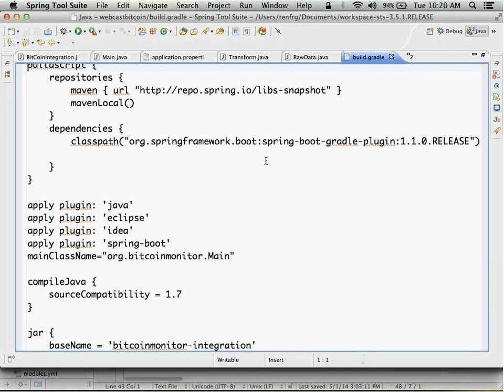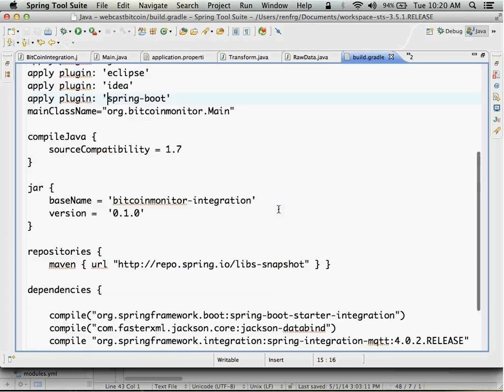And all we have to do is include about two or three components. The first thing we're going to include is the plugin for Spring Boot. So we have our dependency here to go out and grab the Spring Boot Gradle plugin, and we apply the plugin. And it just came out last week.